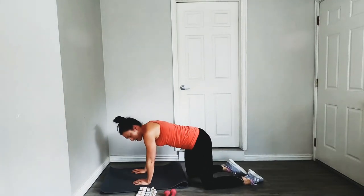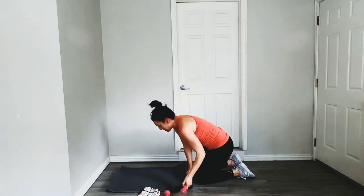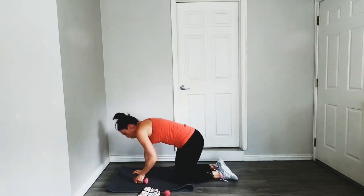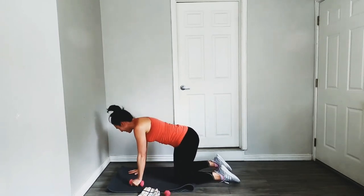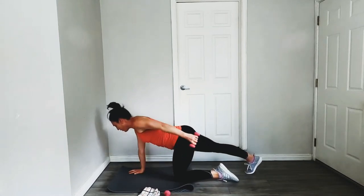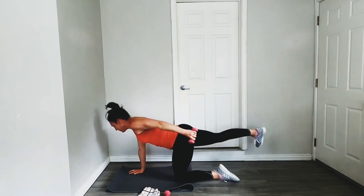Grab a weight into your right hand. I'm gonna slide my mat so it's under my knees here. One weight is in my right hand, left hand is planted. Extend the left leg back behind you, extend the right arm back behind you. Inhale, exhale, float the leg up.